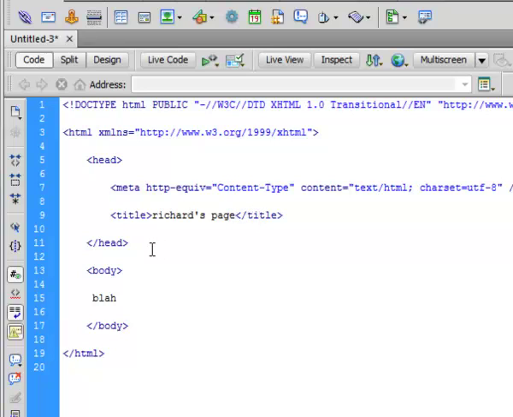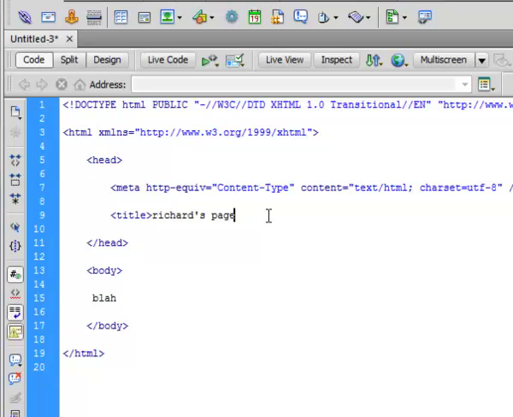So for example, if I put slash title here, well, it won't let me, because Dreamweaver doesn't want me to do that because it knows I'm screwing up. But see, the head element starts here and the head element ends here. The title element starts here and ends here. It's not nested. Neither of them is nested completely within the other one. And that's like illegal. You'll get struck down by the gods of HTML if you do that. Well, the gods of HTML don't really care. The gods of XHTML, they care a lot. So that's another characteristic of these elements, they have to be properly nested. And we definitely want to use proper XHTML as much as possible, because it makes the page much more powerful in working with other programs.